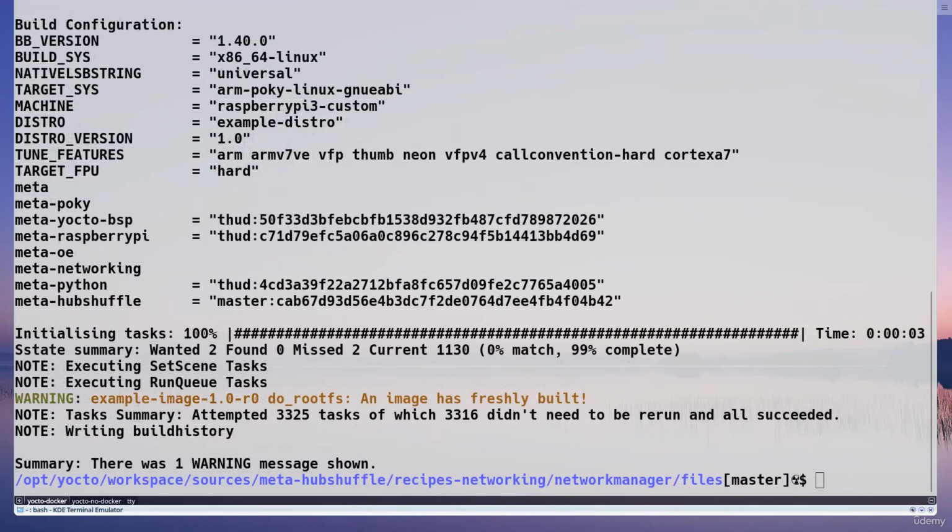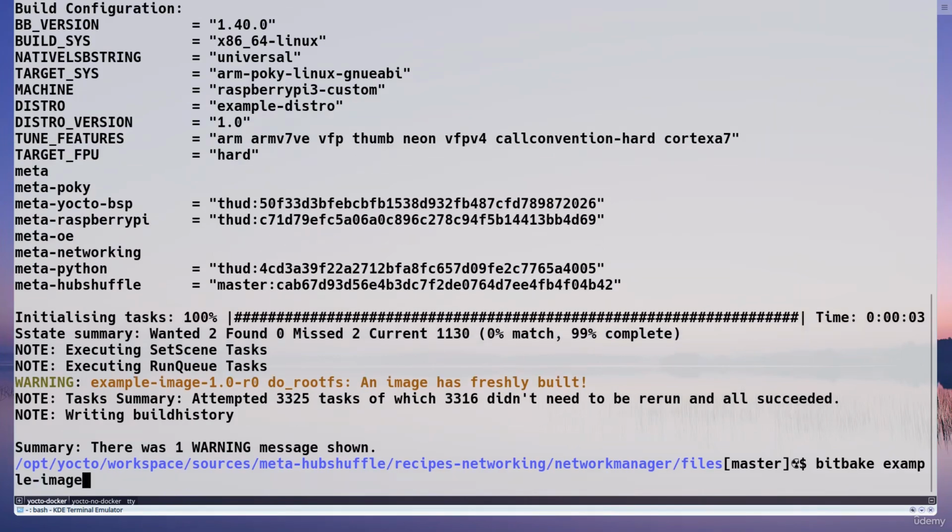So the recipe build was successful, and I've also gone ahead and rebuilt the image, so the rootfs gets populated with the network configuration file. And I'm actually just going to check if the file is present.